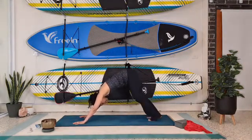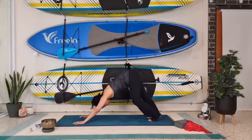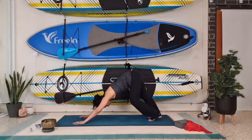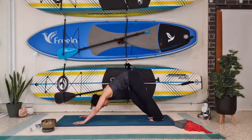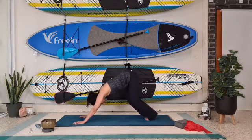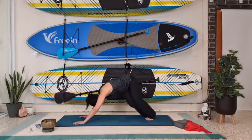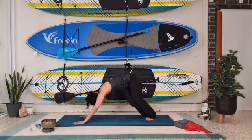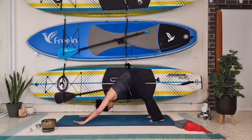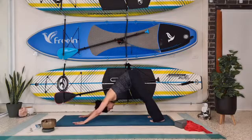Walking it out, left, right, left, right. Don't forget to breathe. We need your breath to be nice and regulated. Feet together, bend the knees, take the knees over to one side and the hips over to the other. And change sides. And then back to the center. And breathe. Really feel the opening and the lengthening of your spine.